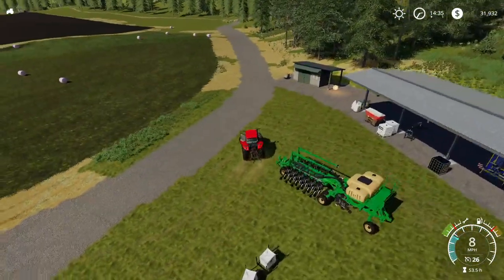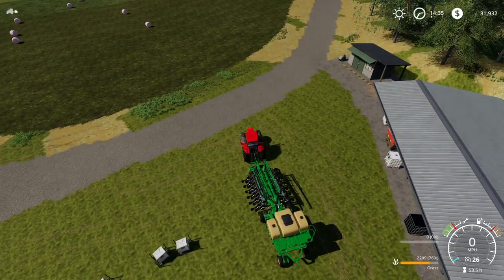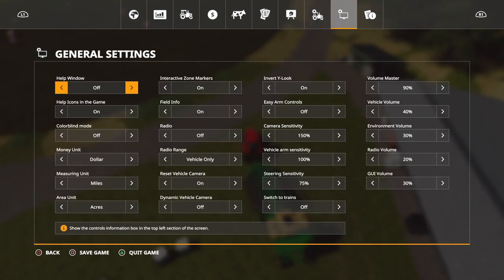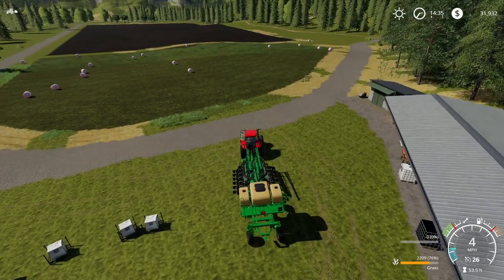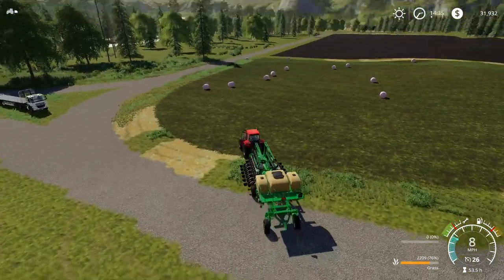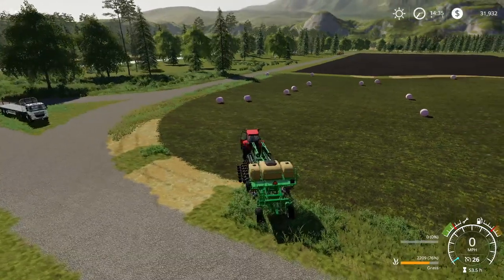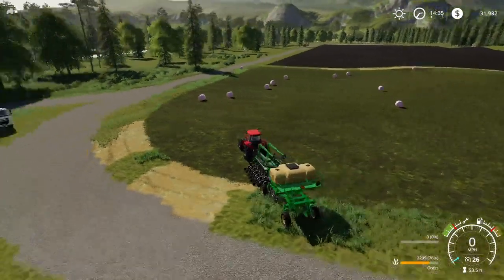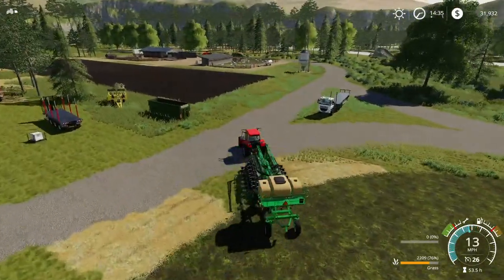So let us, and I always turn off plant growth when I plant, and I didn't do that on the grass, because on a big field you could have it already up and not ready at the same time. So I was thinking about doing the small field first, but I think I want to see it. Oh, actually we need to do the small field first because I need to get bales out of the way. So we will come over here.